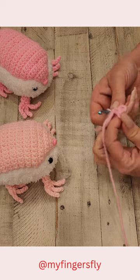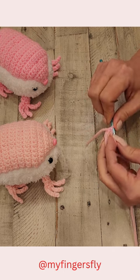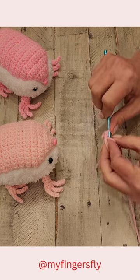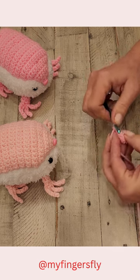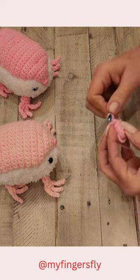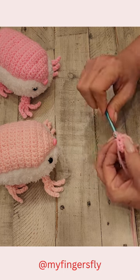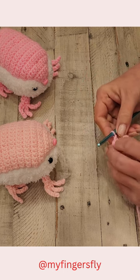I'm going to turn it inside out to make it easier. Round three is also going to be six stitches, so it's just three rounds for the foot — one, two, three, four, five, six. My fingers are not working quite as well today since it's a little chilly. Now the next one, you're going to slip stitch in the next to join. Then I just tucked that remaining tail down in there to hide it.